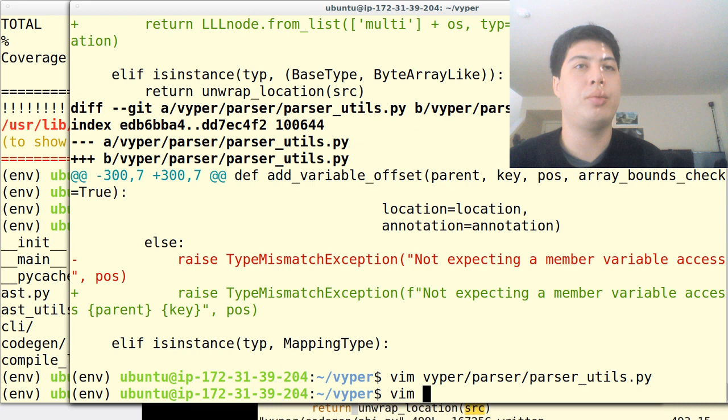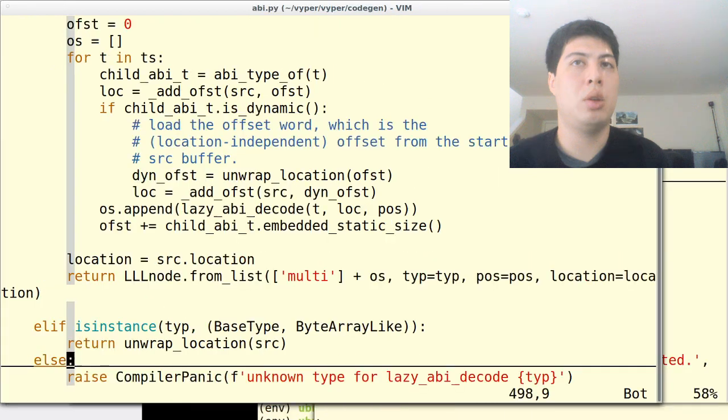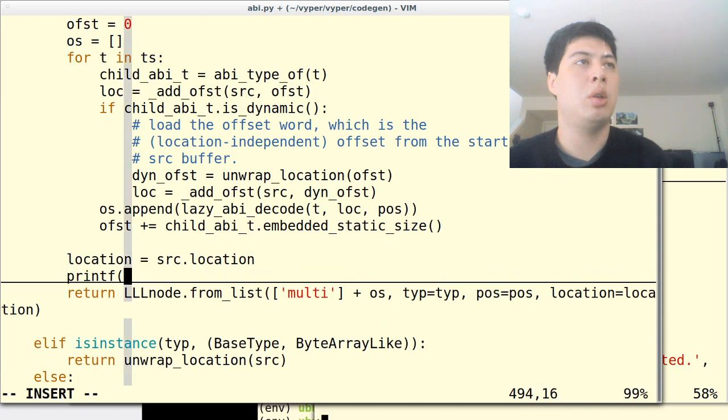Killing me. Location. Location is memory.